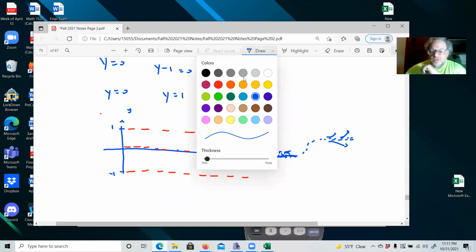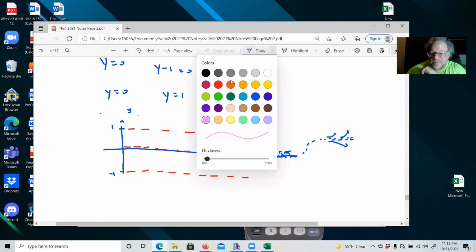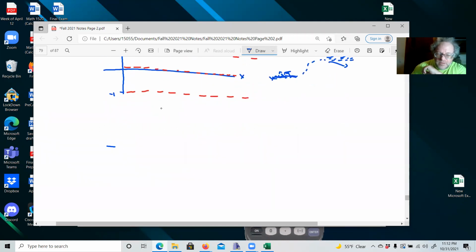So what we're going to do is dot in what we think the function looks like here. We'll use pink for the function today. So here, slope is 0. Actually, let's do one more thing before that, because I have to know if it's positive or negative in certain places. So here is our graph. Here's a y, here's a dy. We know that at negative 1, 0, and 1, dy is equal to 0.